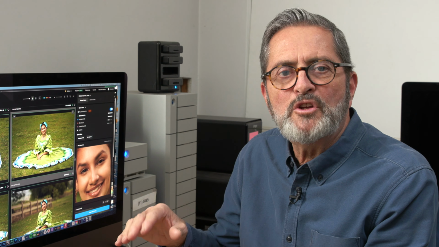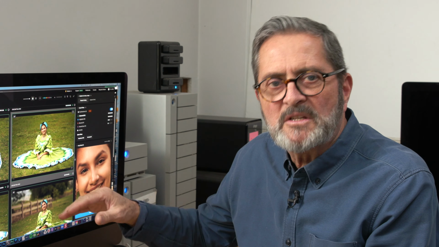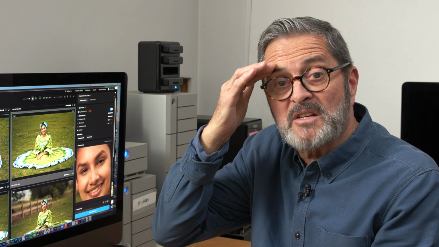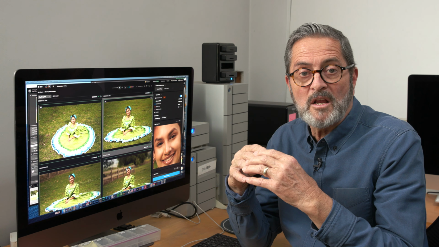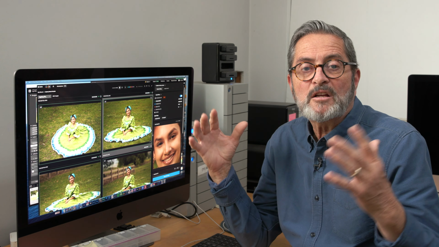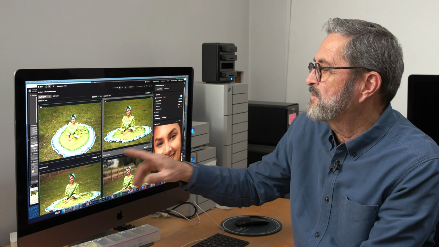So in Aftershoot, you open this up, you bring your images into Aftershoot, create a project, and you start culling. You can create the criteria, whether it's a portrait, a boudoir shot, a wedding, and then you can go in and say, I want large groups, small groups, and it goes through and it's going to look for things that are similar. It's going to give you several different categories.